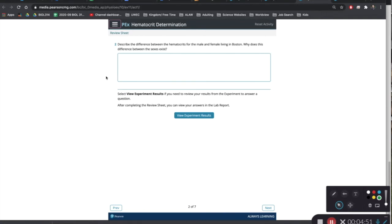Next, describe the difference between hematocrits for the male and female living in Boston. Why does this difference between the biological sexes exist? Well, the difference between the biological sexes primarily has to do with testosterone. Males, generally speaking, have more testosterone in their bloodstream than females. Elevated testosterone in the male bloodstream is going to cause the male to have more skeletal muscle mass, higher bone density, and it's also going to cause the male to have a slightly higher percentage of red blood cells in their blood.